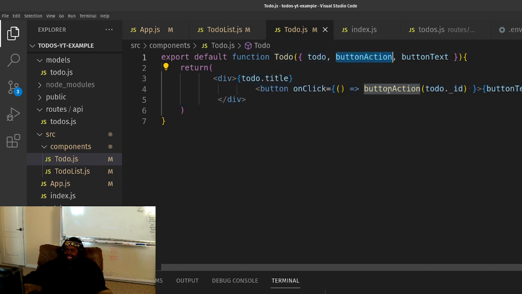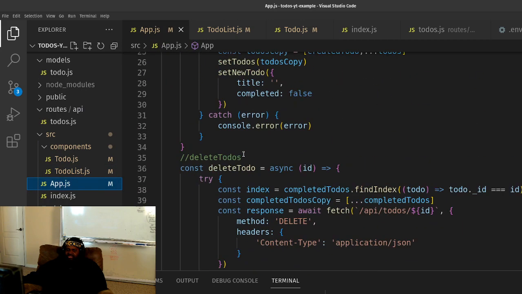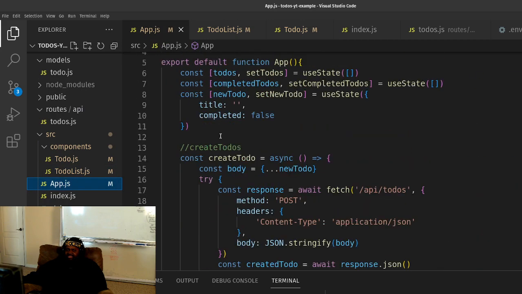It needs to have the action that you want the button to perform and the text that you want the button to show. So now we have this reusable component that we could use anywhere. And our application is working just as smoothly as it was before, just better organized. And it would make it easier for a team to work on this, because you could have one person working on the to-do, one person working on the to-do list, and one person working on the functionality inside the app.js.